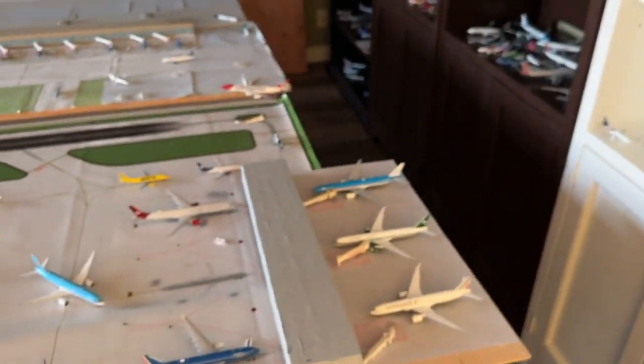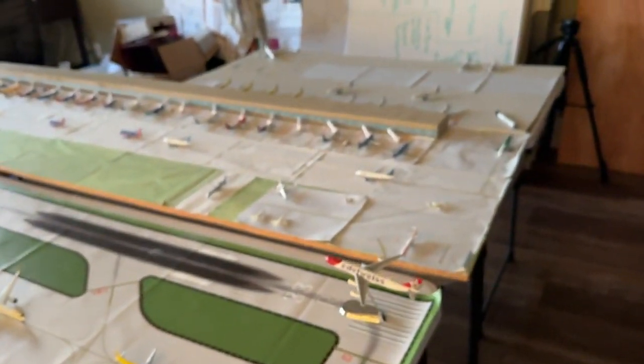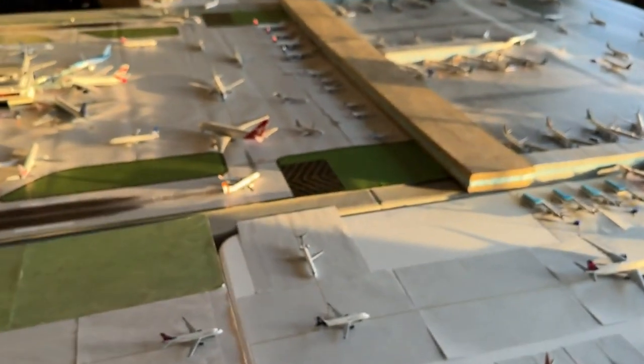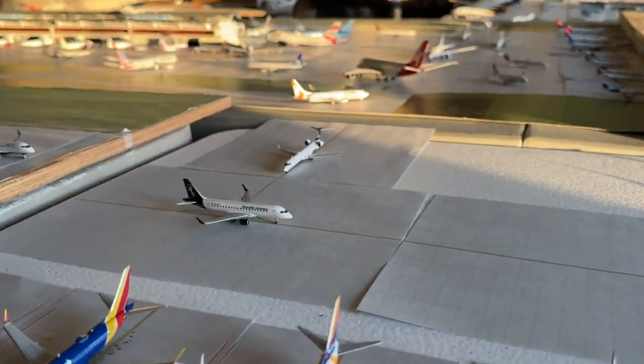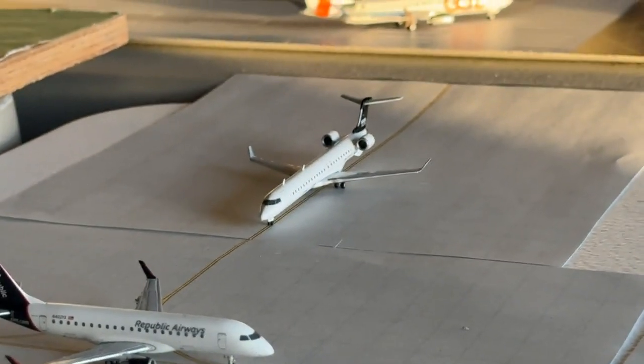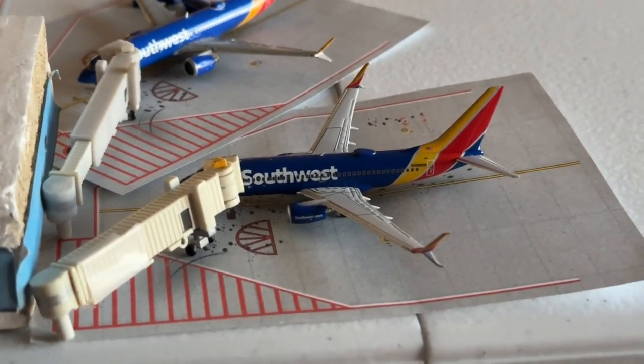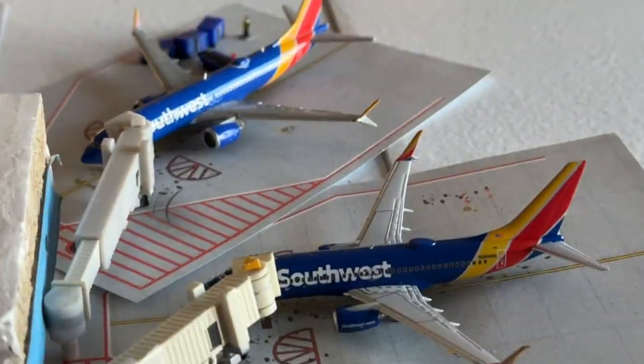So now we can go ahead and proceed over to the last boards for today's airport update, which will be a very nice finish. So let's go ahead and get over here and get into all of what we got going. So we have the Mesa CRJ-900 coming in from Tulsa for United, and now it's going to be making a flight today, heading over to Wichita. Here's the Southwest section. Rapid fire time. No, I'm just kidding. Southwest 737-700 coming in from Tampa. Now it's going to head out to Miami.